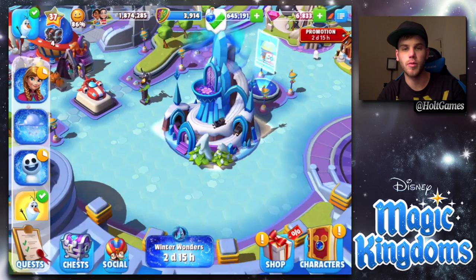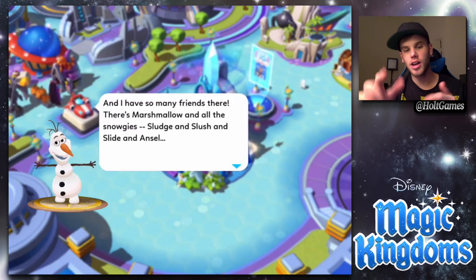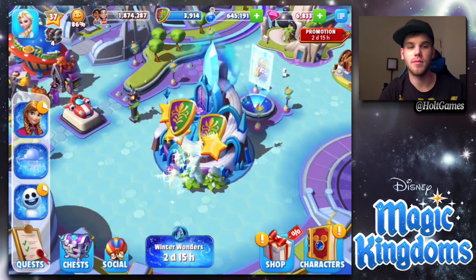Wow, I was right. It's even prettier than I remembered. And I have so many friends there. There's Marshmallow and all the Snow Geese, Sludge and Slush and Sly and Ansel and Flake and Fridge and Flurry and Powder. Ice, meet, snow, complete.